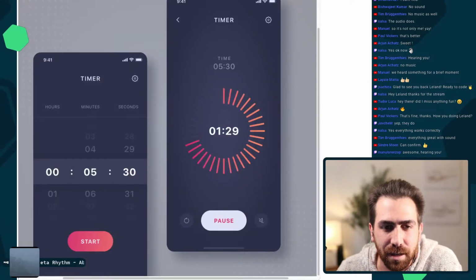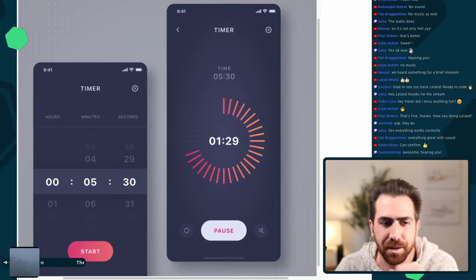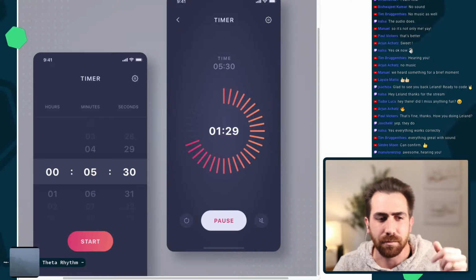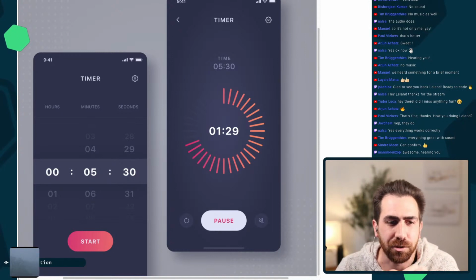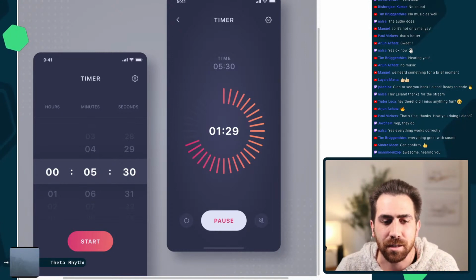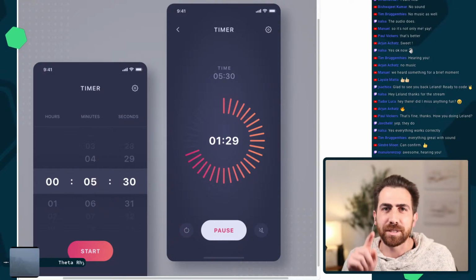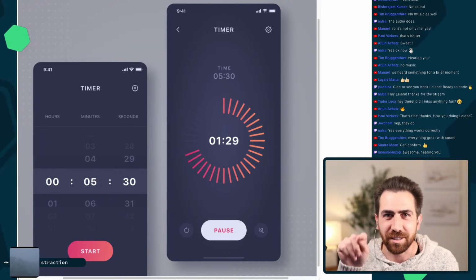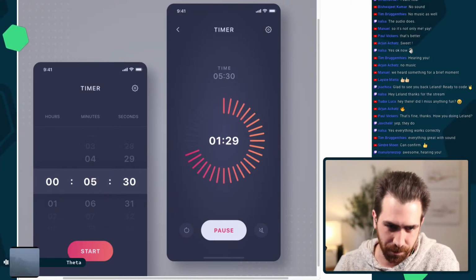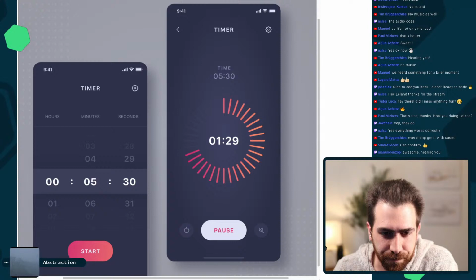I found this design on Dribbble, and this design has the screen where you use this vertical scroller to pick the hours, minutes, and seconds. I'm actually not going to do that, so I'm going to build just the right hand side of this mockup. What I was thinking was that you would use your finger as a little scroll wheel to add or remove seconds to the timer.